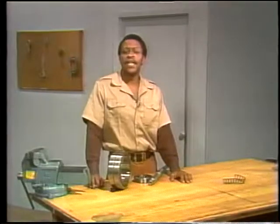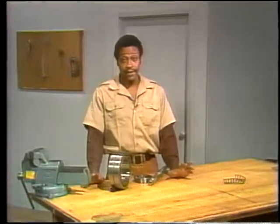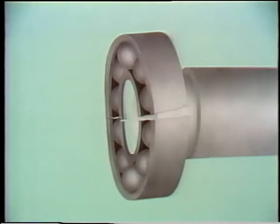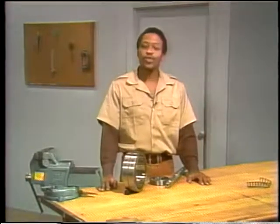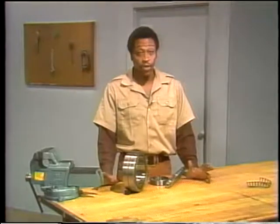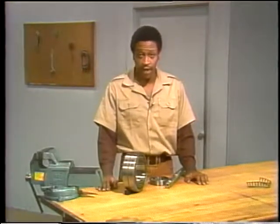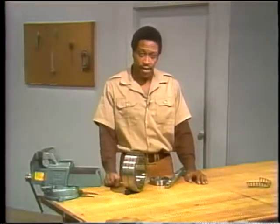The second thing to be careful of is the amount of force you're putting on the bearing to get it in place. If you apply too much force, it's likely to crack right on the shaft. Before you replace a bearing, be sure it's the right type. Compare the new one with the one that failed and check the part number too. Make sure it's correctly oriented and don't use any more force than you have to when you're installing it. Later on, we'll go into more detail about the various steps involved in bearing installation.